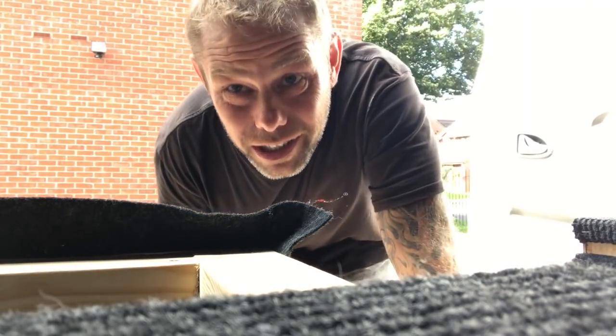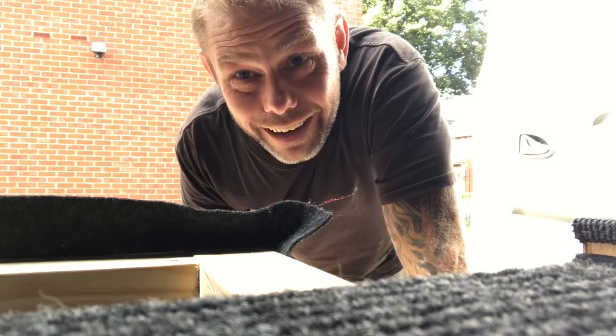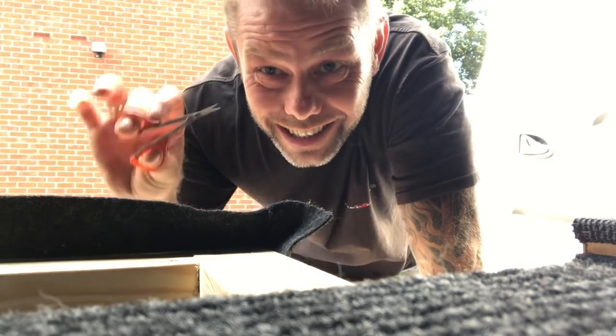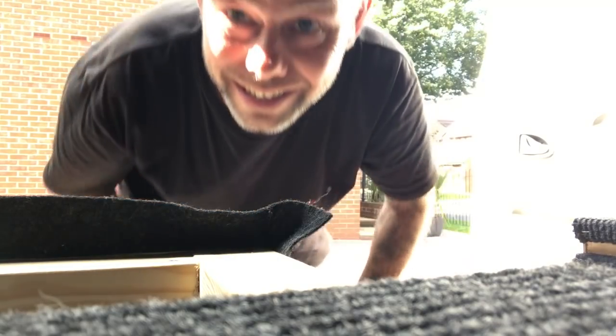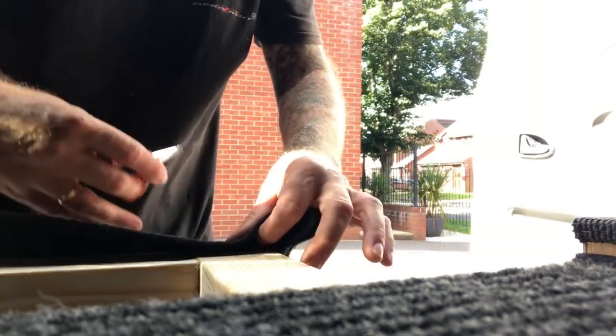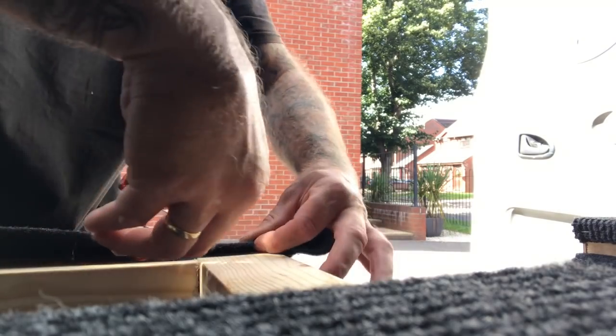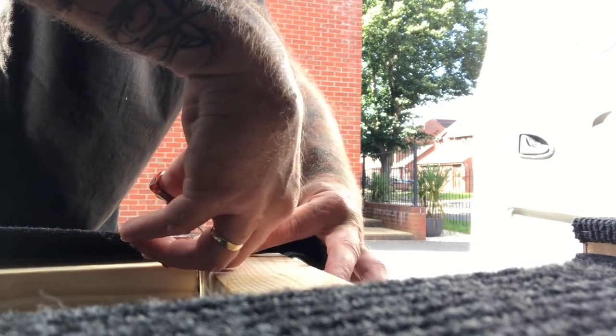Said to Phil we need some scissors to cut this carpet. I've done all this van. Some nail scissors and a Stanley knife. You're having a laugh, ain't he? I don't know if I'm doing it right, but it's coming out alright, so it don't matter. As long as it's working, it don't matter, does it?